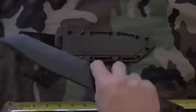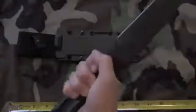And just the feel of the knife, like I was saying earlier, choke up on that blade a little bit, maybe even put your finger there, I don't know. Depends on how you like it. It just feels very, very good.